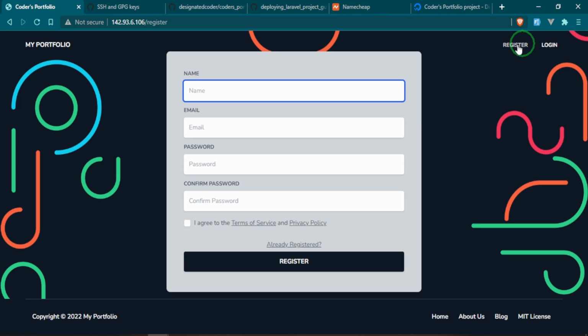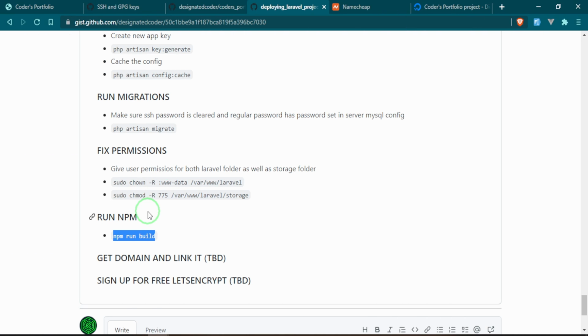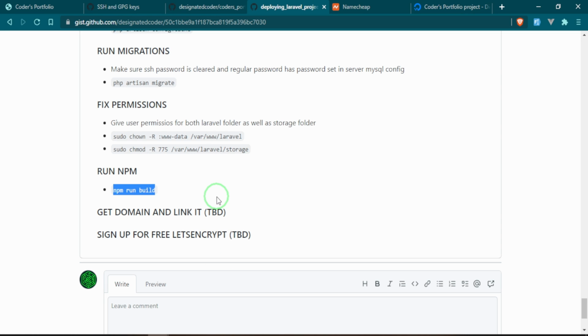We'll go to this register page, and now we have the background in the back as well. So that worked perfectly. Typically, if you only have a couple of images like that, that's usually okay. But if you have a lot more, then you probably do want to get a space and set that up to work with this. But for now, we are good to go. FYI, that was the end of what I have here, but everything else that we add, I'm going to add to it later. This way you'll have it by the time the video is released, so I haven't actually done that part yet. What I want to do is connect our domain name to our server.